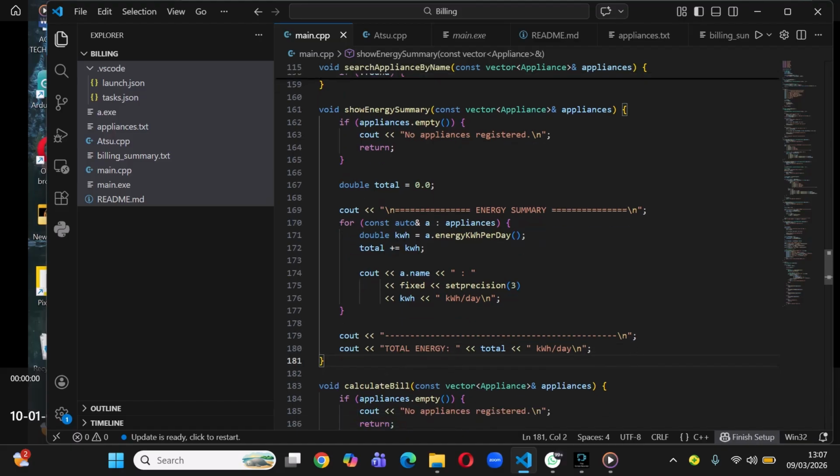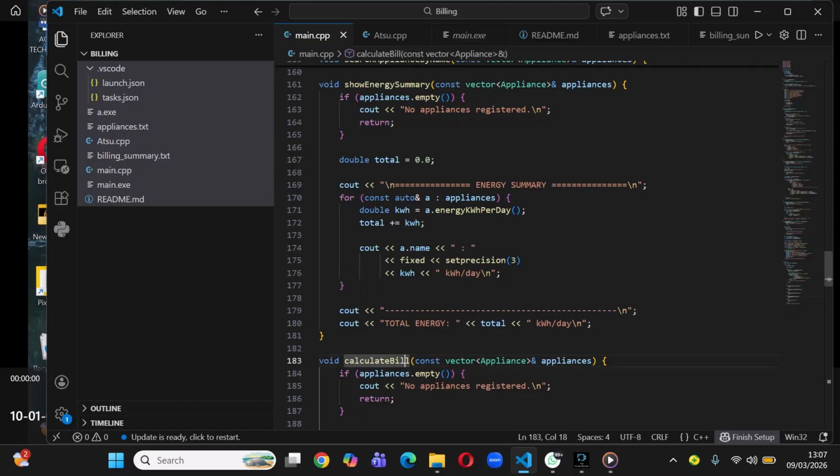So we will now move to calculate bill. Another important feature of this program is the billing summary. The calculate bill function asks the user to enter the electricity tariff per kilowatt hour.